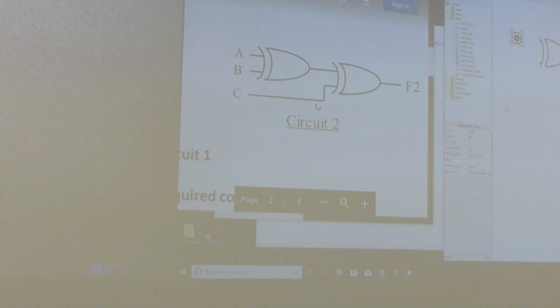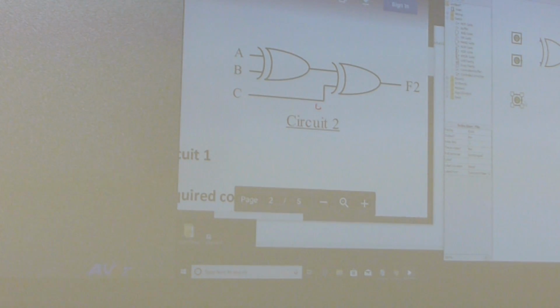Notice it defaults to 0 to begin with. Dark green is 0. Light green is 1. Just to help you see that. So I can either keep clicking and dropping, or I can copy and paste.